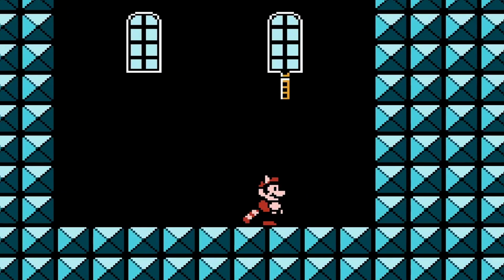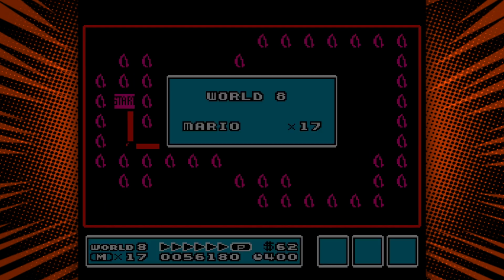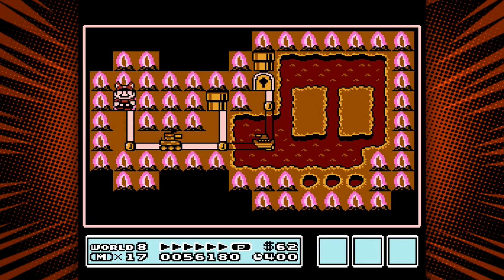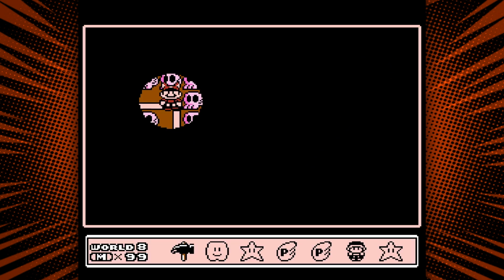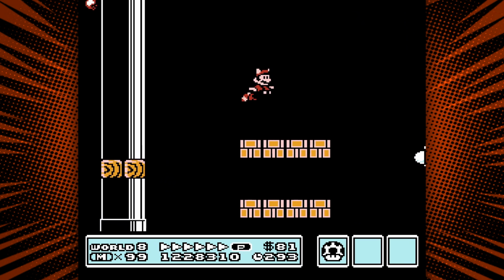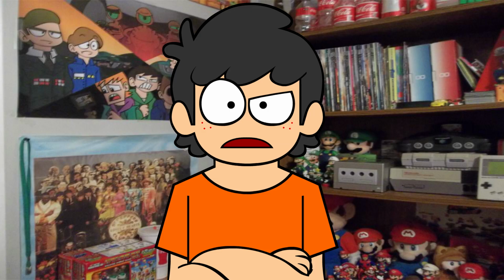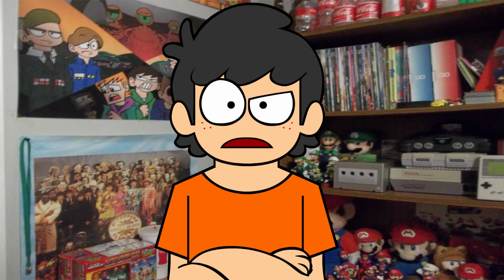In fact, Grassland has 2 of them, so you can make it to the end of the game as early as World 1. Which I don't really recommend unless you're an extremely talented speedrunner. Casual players should stick to going through the whole game, because you'd be saving up on clouds and pea leaves, which help make Bowser's domain less tough to deal with. It's not even that much longer than the other games, it's only like maybe 3 hours at most. Even without all those extra goodies in your inventory, I found that no Darkland stages were any tougher than some of the stuff I had to deal with before getting there.